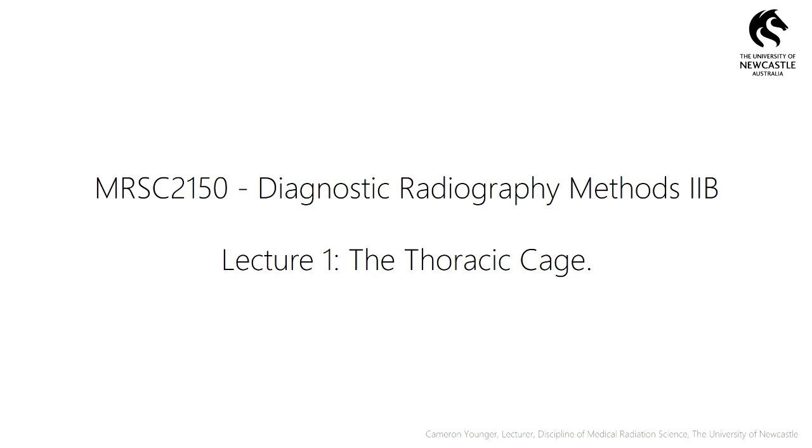When patients have a major trauma, about 40% of them will have a rib fracture. Okay, it's a very, very prevalent injury, particularly high-energy traumas. So we'll spend a little bit of time on the ribs, and it is an area where no matter what I say to you, I will be wrong.